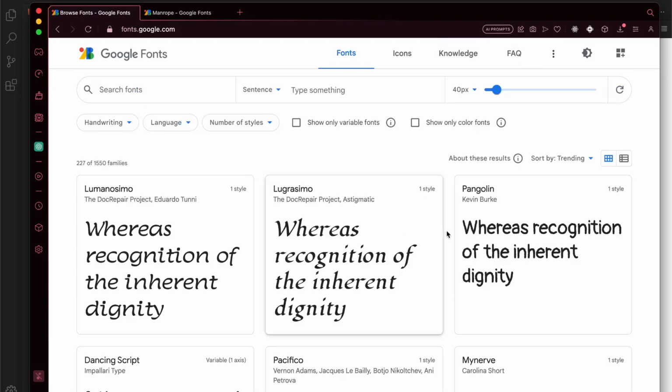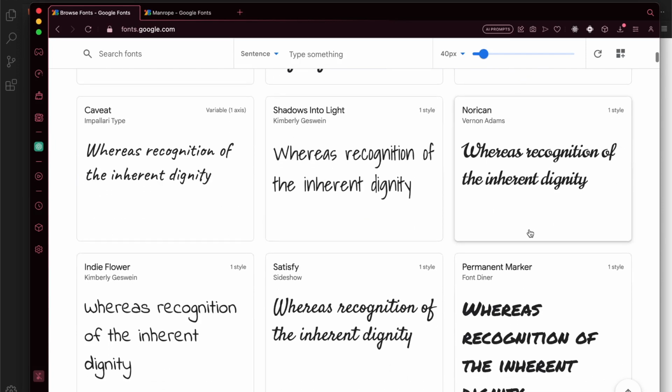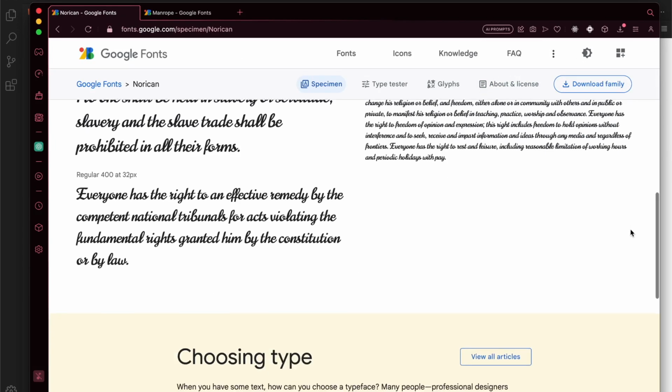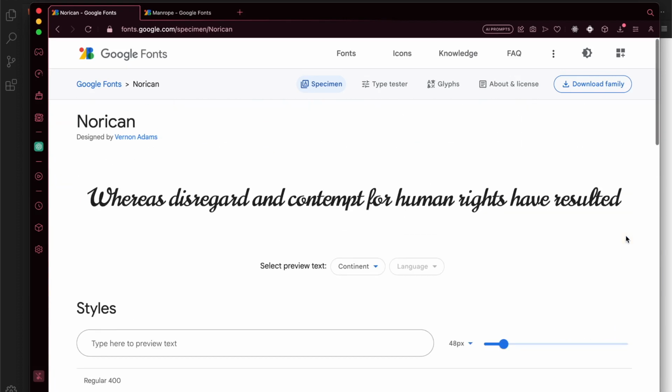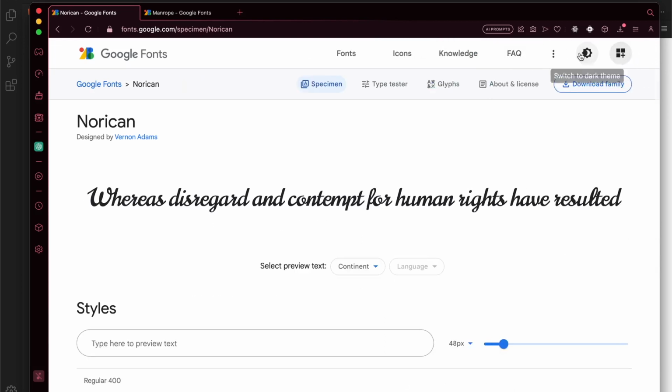So if I go back to Google Fonts, I'm looking for it. Yeah, this is it here. Now, Google has a way whereby you can use those fonts without downloading them. Yeah, that's what I just did here. This button here.